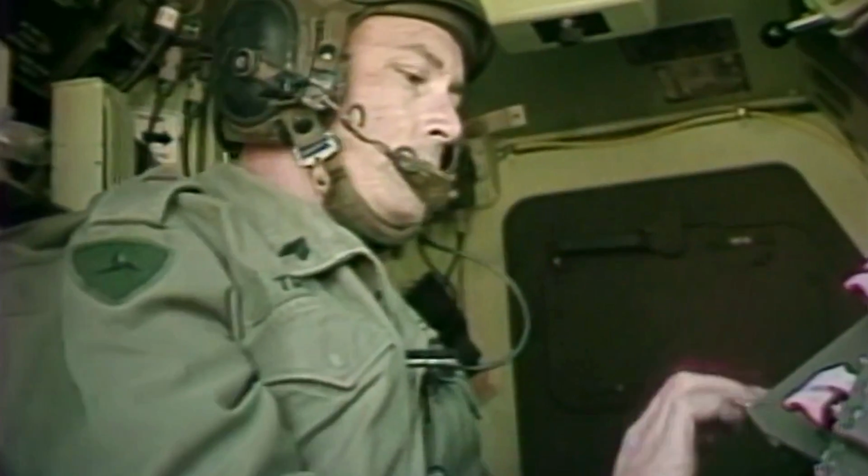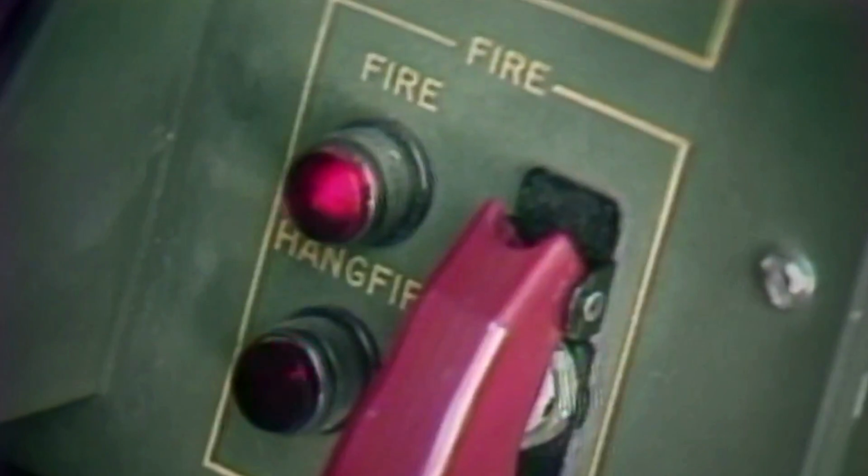West Germany, France, the United Kingdom, and Italy were already working on a similar system, and they all cooperated with the US. Meanwhile, several companies were evaluated, but only Boeing Aerospace and Vought Corporation signed a contract to develop multiple prototypes and test them at the White Sands Missile Range in New Mexico.